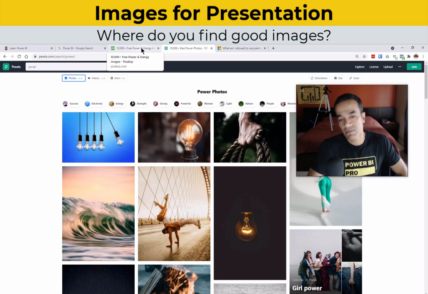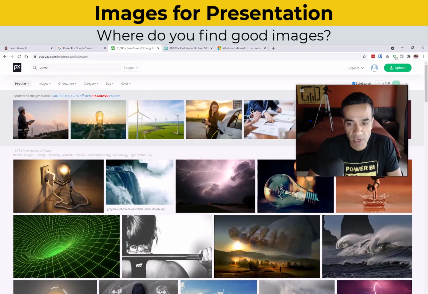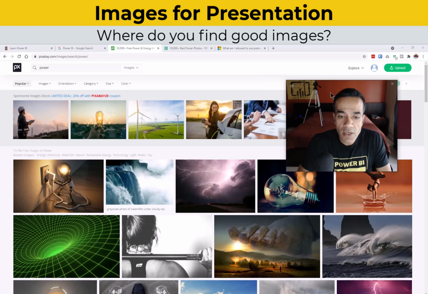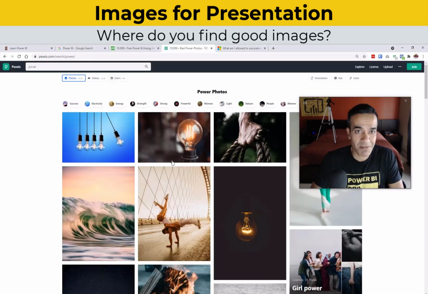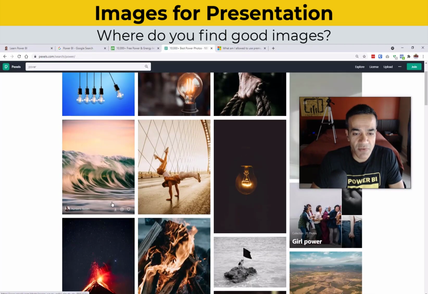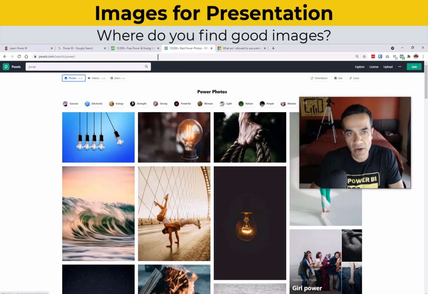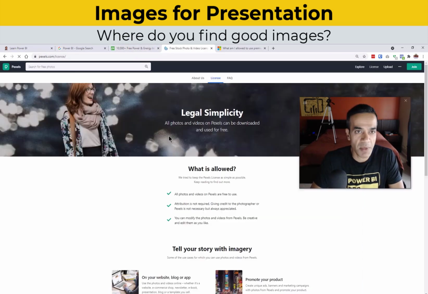Sometimes it is nice to donate money, and I do that. Sometimes I go and donate some money, like, thanks for letting me use this stuff, right? So power. Well, look at that, all this power stuff, right? And this has a different set of images. And again, the licensing terms I've found for these ones are pretty simple. I mean, you can read it here.